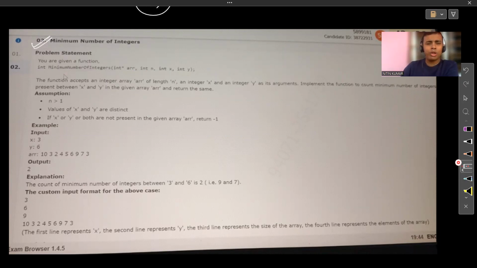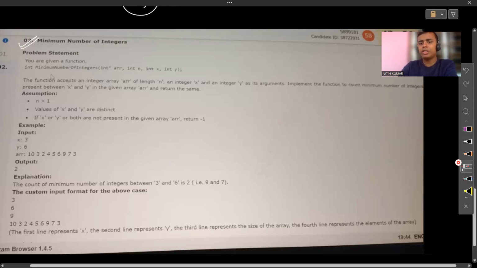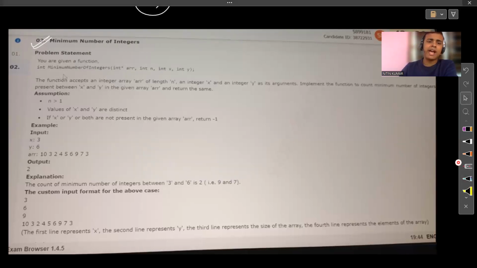The function accepts an integer array ARR, which is an array of integers of length n, an integer x and an integer y as its arguments. Integer x and integer y are some random values of integer type. Now implement the function to count the minimum number of integers present between x and y in the given array and return the same.